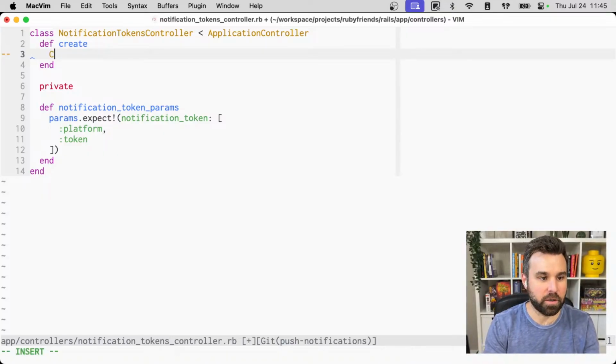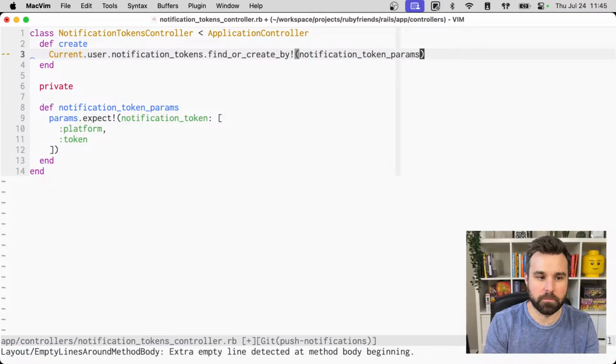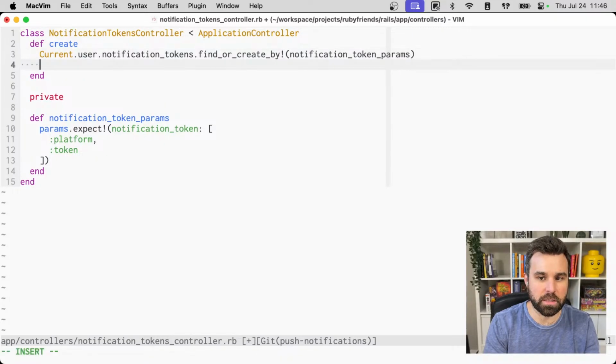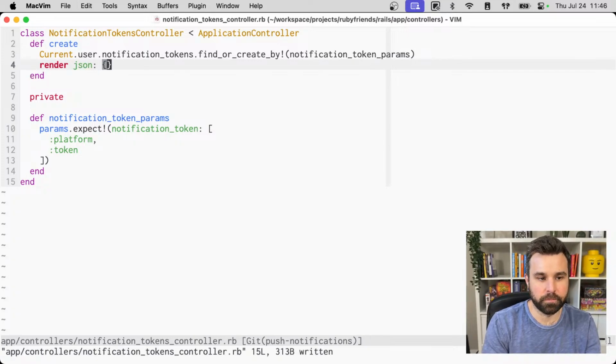And then here we're going to say Current.user.notification_tokens.find_or_create_by notification_token_params. And this is going to be a JSON response, so we're actually just going to head or render JSON, an empty hash.